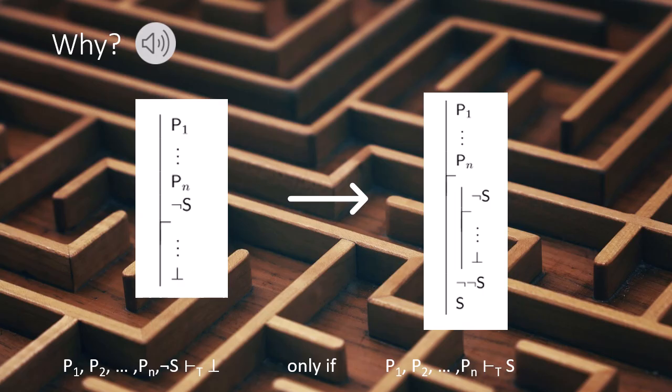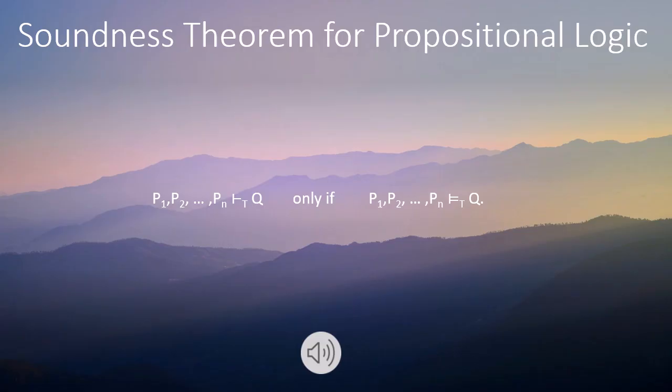Okay, and then again, don't forget that the if part of this statement holds as well. It's even a bit more trivial than what we just said here. And as in the last slide, the important piece here is these sentences in their negated form. In other words, P1 through Pn and the negation of S are formally consistent if and only if there is not an actual proof of S from those premises P1 through Pn. And we'll need that notion of when there doesn't exist a proof in the completeness theorem.